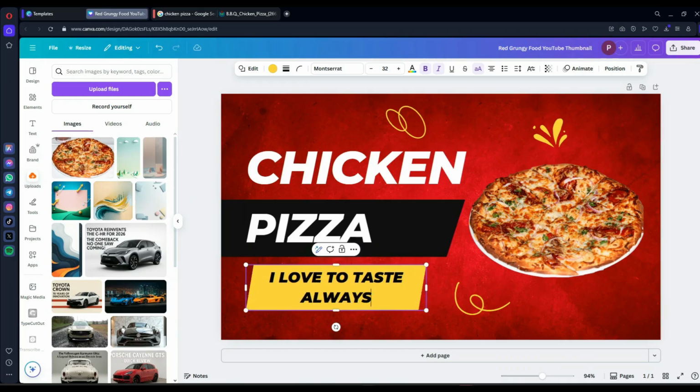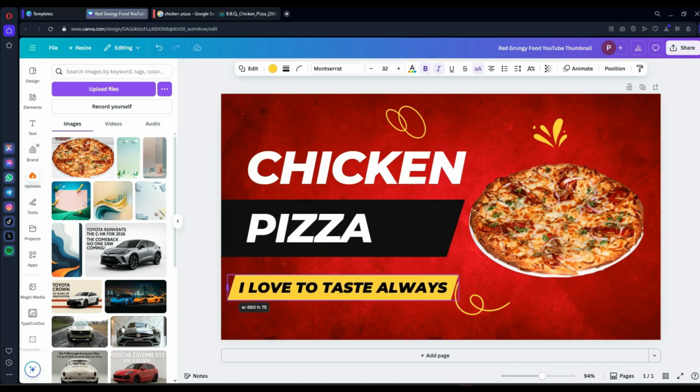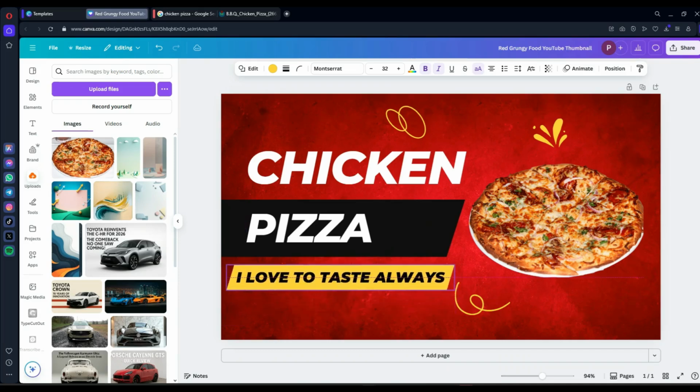We can just expand this a little and push it somewhere here. Yep. So guys, this is one of the best ways to design your thumbnail using Canva.